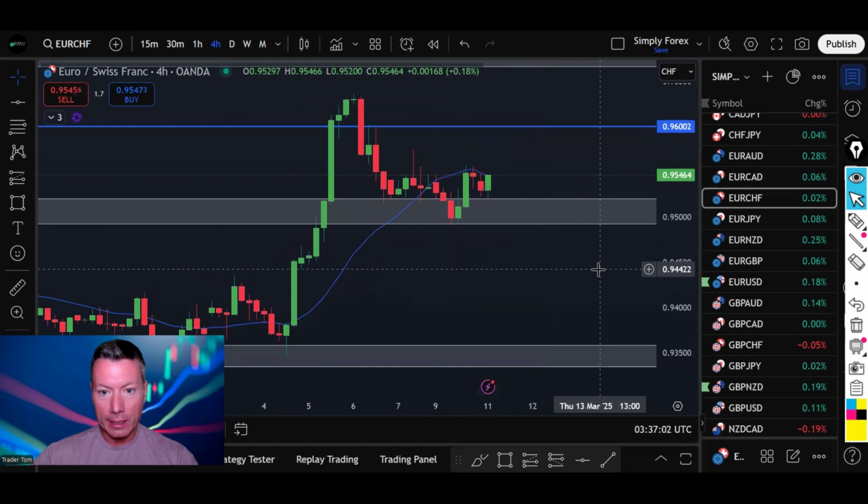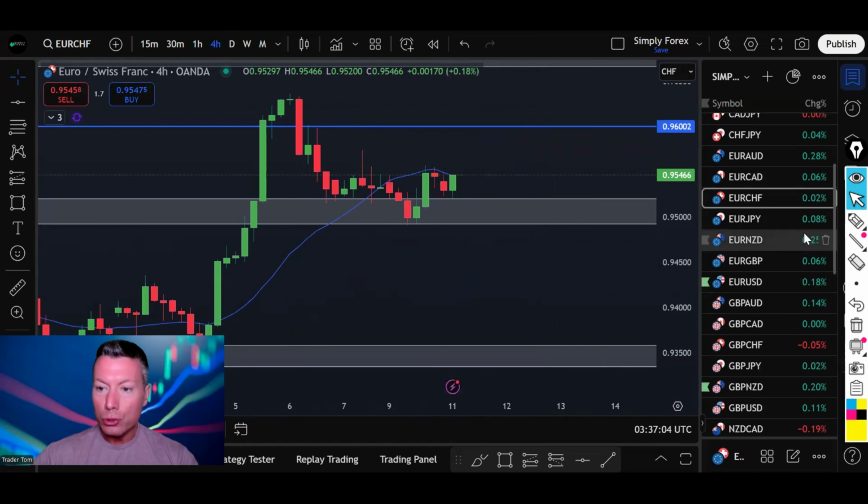If we drop down to the H4, it's a little scruffy, because we are in a downtrend, and this is where we're at. But if we start breaking this level, let's say we get a nice bullish candle break through this level, then I will look to buy Euro Swiss franc back up to this level. All right, guys, so it's all about structure breaks for me in there.